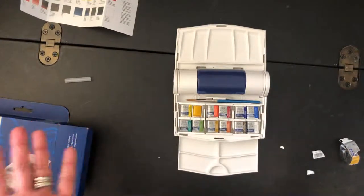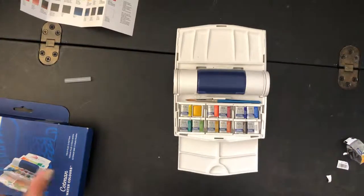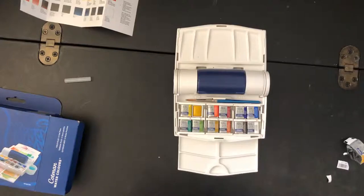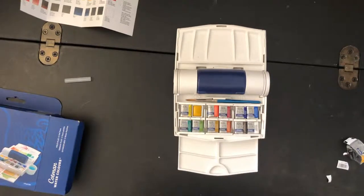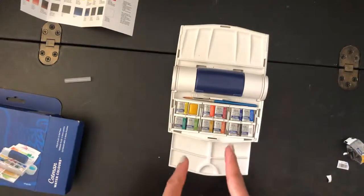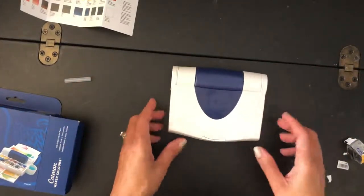I sound like an advertisement for Amazon, but I know some people are against Amazon — that Amazon has put some businesses out. But okay, I'm not going to get into that. Depending on where you get this, you're going to pay a different price. I saw this online for $35 or $40 at places like Michael's and Hobby Lobby. And I paid $19 on Amazon. Maybe it was on sale. But that's double — at $40 I could buy two of these. This is great quality at that price. $19 is a bargain — that is insanely cheap.